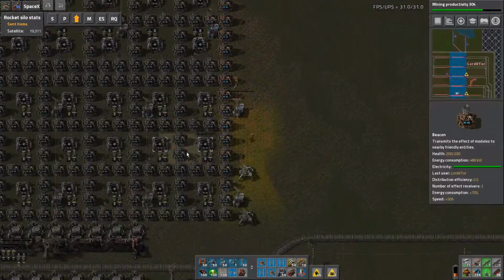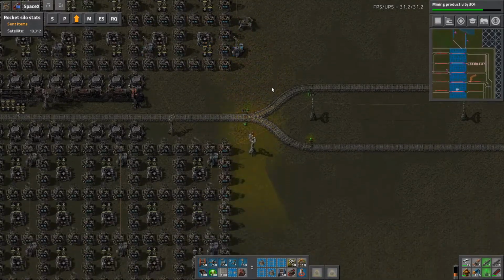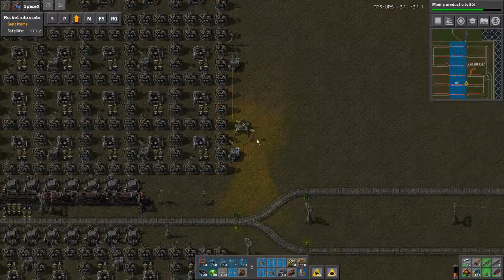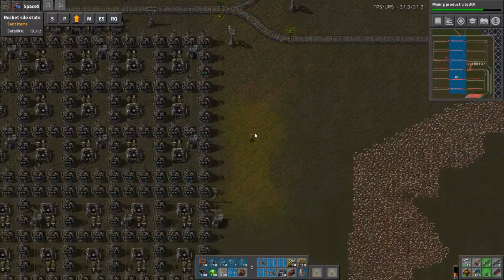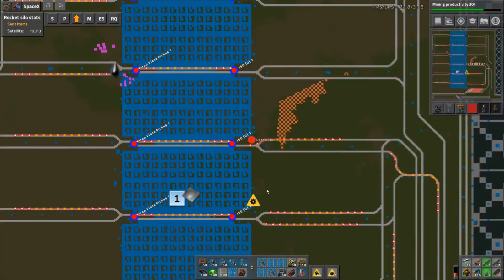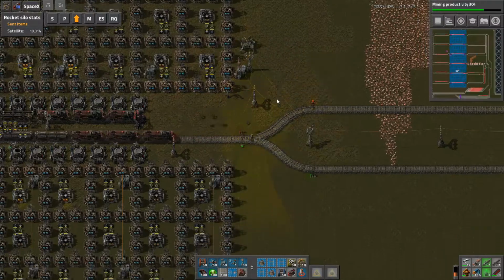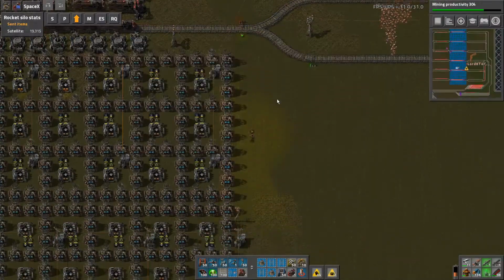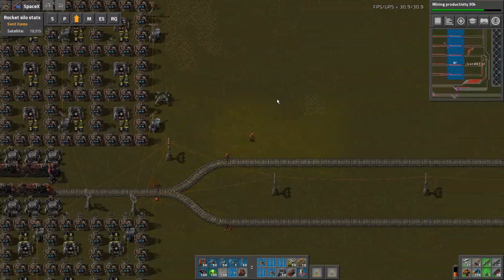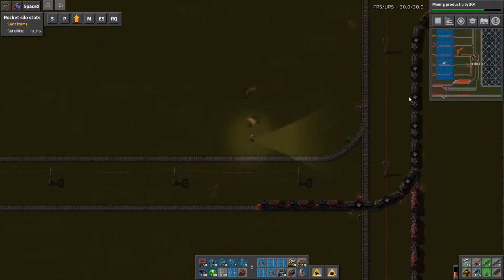And down here, what are we missing? Got too many of those for one thing. We don't need that one, but never mind. What are we missing down here? It's not down here, it's down at the next level. And that's about it. Alright, signals over here on the way in so that a bit more traffic can flow.